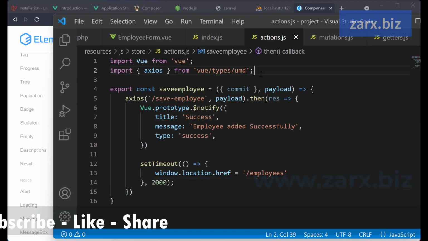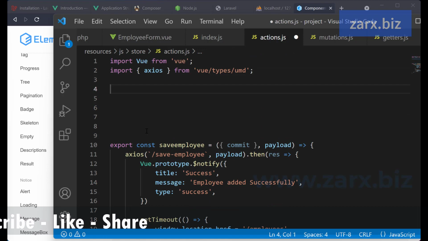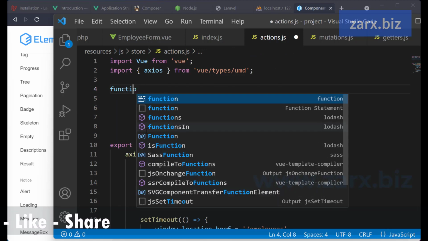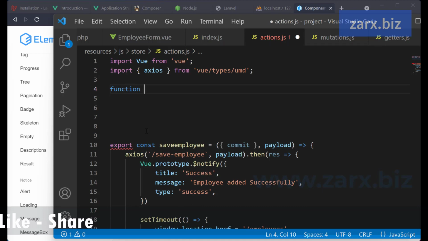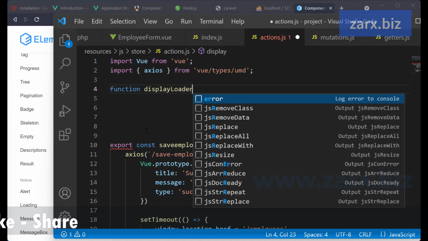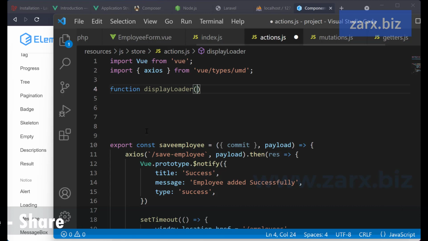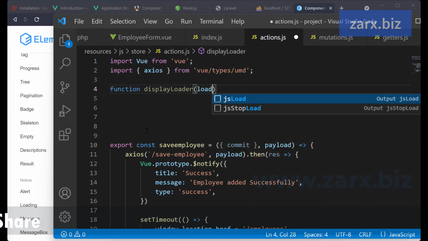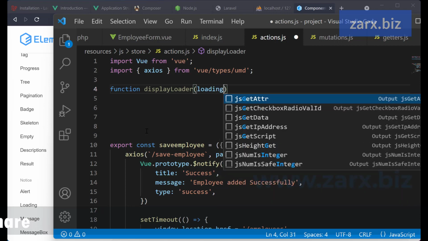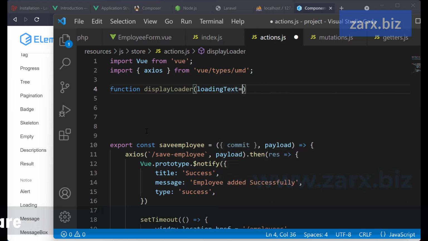So I go back to the editor here, and I want to create a function, and I'm gonna call that display loader. All right, and here I'm gonna pass a loading text. So by default we say loading.